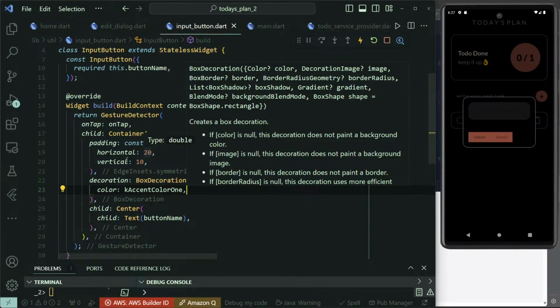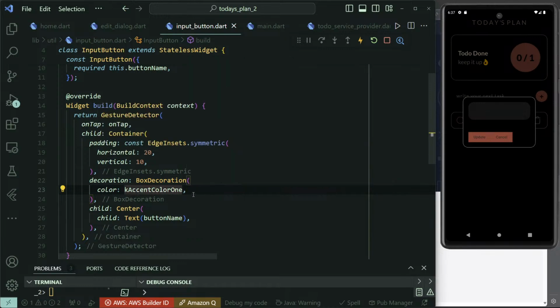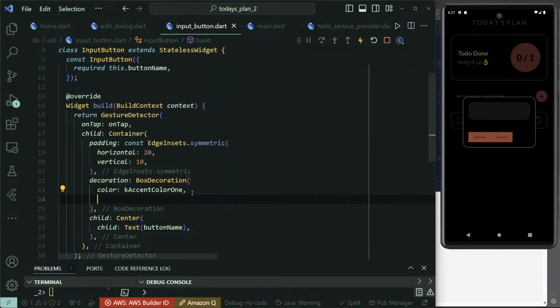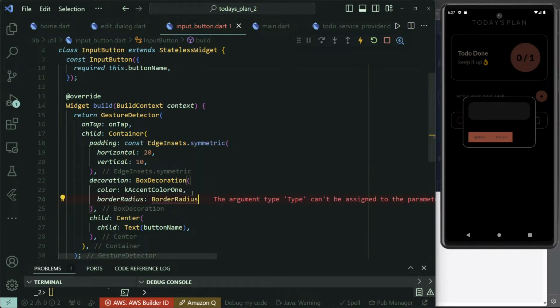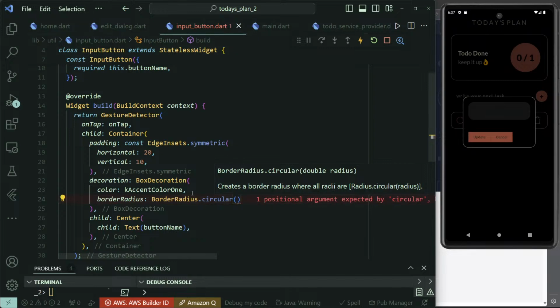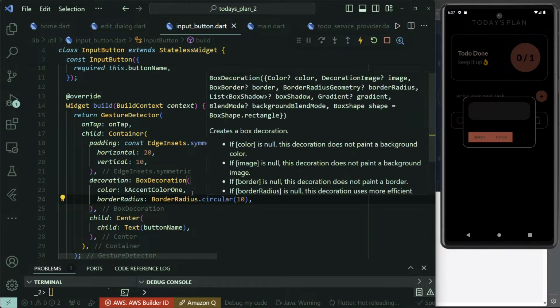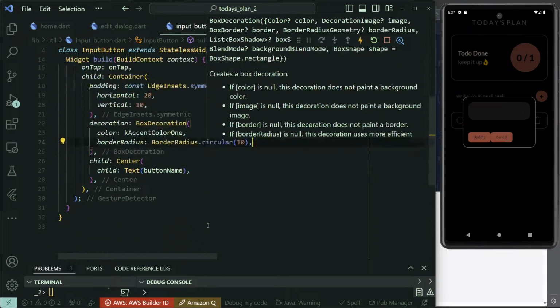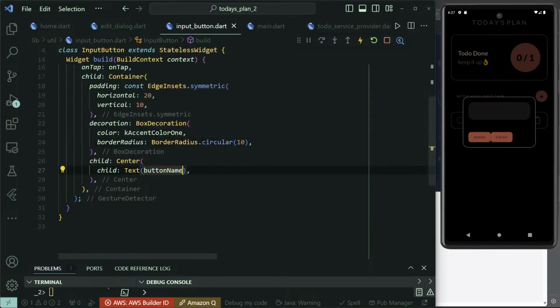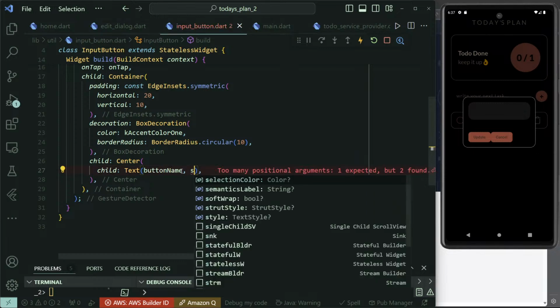Nice one. Okay, so I don't like the sharp corners. So for the radius, border radius dot circular, I think 10 will work. Yeah, not bad.